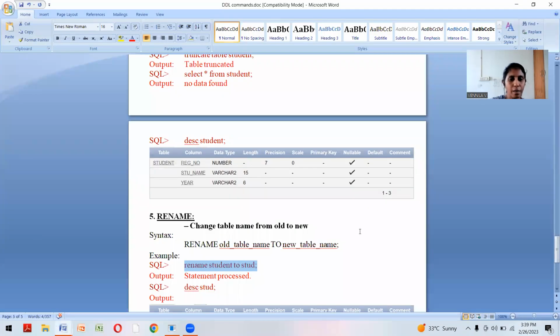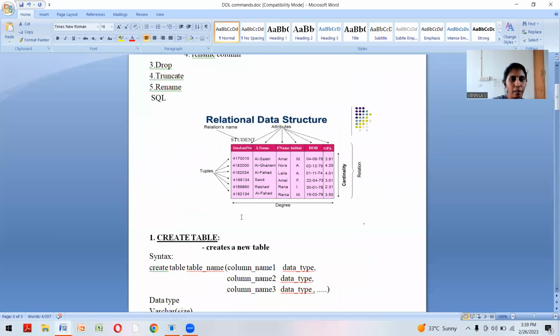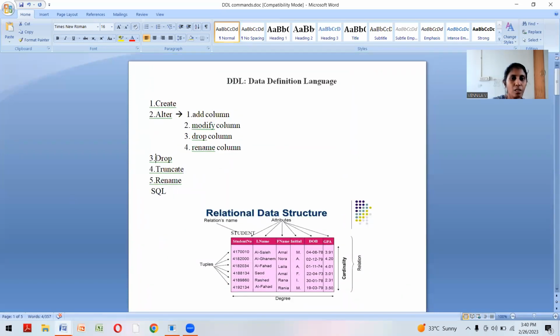Okay. The next commands in DDL are drop and truncate. The drop command is used to delete the structure of the table from the database permanently.